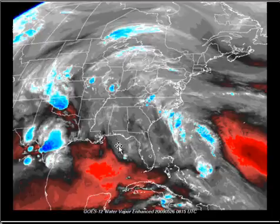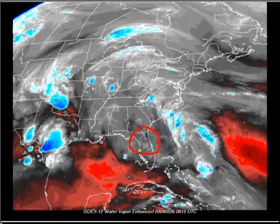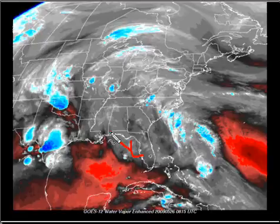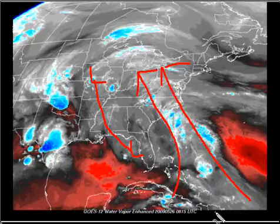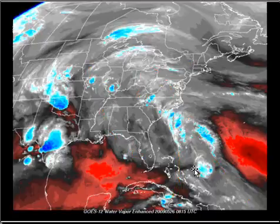Remember last week we were talking about all the flooding rains down in North Florida. That was with an area of low pressure that actually developed and moved from Florida inland across the Gulf Coast of Alabama, and this morning is currently sitting up in northern Missouri. And what that low pressure has been at least partially responsible for is pulling up lots of moisture, and this is really a fetch of deep tropical moisture. You can follow that all the way down through the Bahamas, even down toward the eastern Caribbean Sea. So that's a pure tropical air mass that continues to feed right on into the Carolinas.